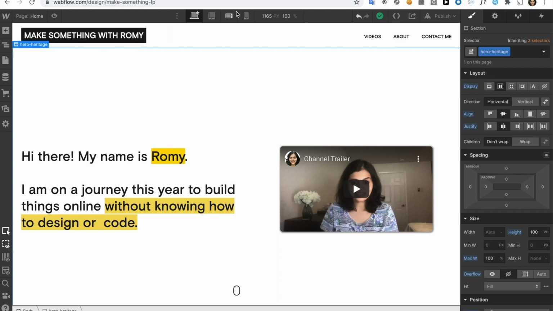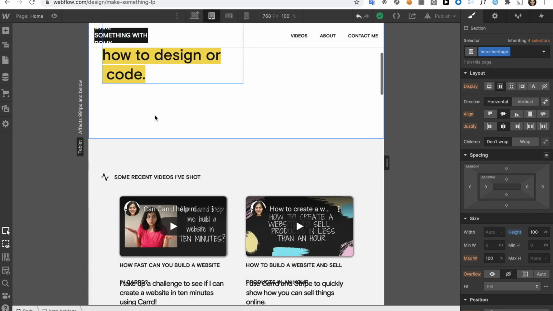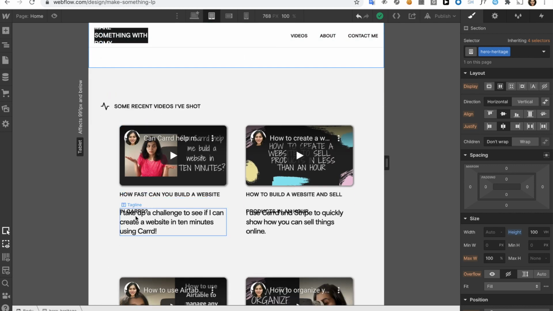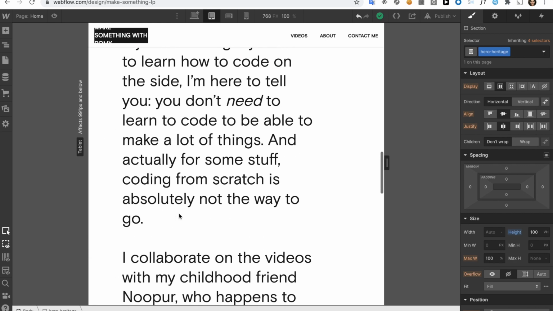Now, I want to show you another big feature before we actually hit publish on the site, which is how we are going to make this responsive. Now, in general, responsiveness is how your site will look on different devices. So right now you can see this is a desktop. This is a tablet. This is how the site will look. So you can see this logo gets cut off here. Look at these taglines, they get smushed up, which isn't great.